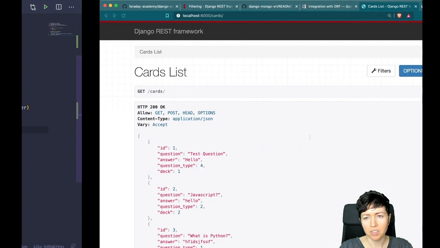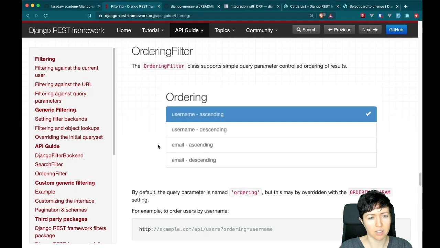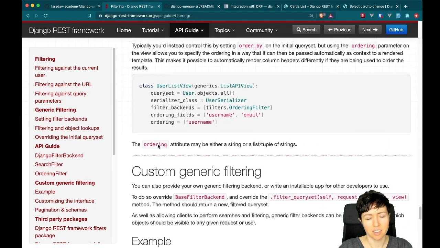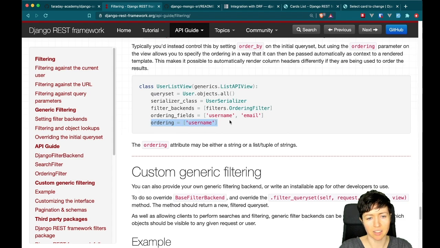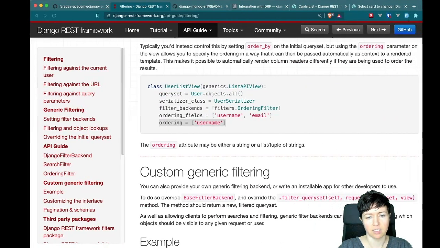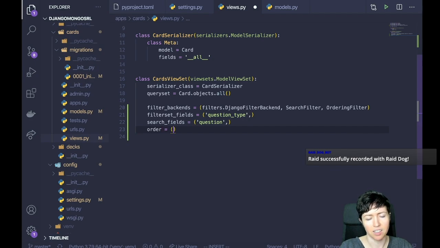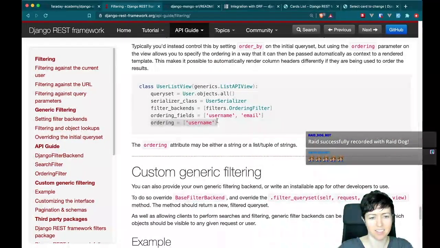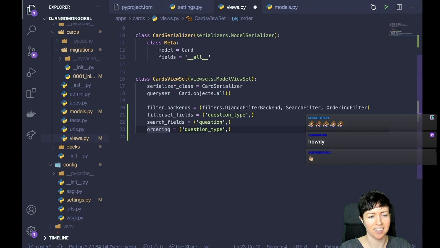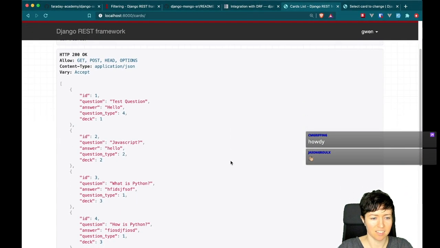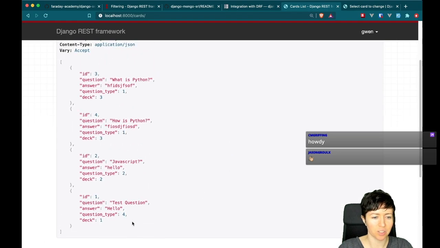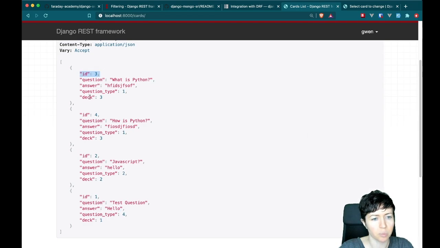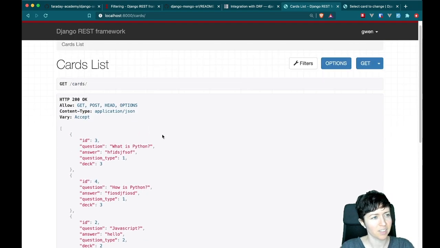Okay, so I have search, filter, ordering. That's all pretty much the standard stuff. This app is too simple for much custom work, custom filtering or anything. A default ordering. Yeah, I guess I could specify default ordering here if I wanted to. Or I guess it's just called ordering. No, it's order equals, and then the order would be question type maybe? Oh, it is ordering. It's getting late. Okay, so now if I refresh, yeah, now it switched it around because it's ordering by the question type. So it starts at 1 and then 2 and then 4 instead of the default ordering being the ID, which is what it normally is. All right, cool.